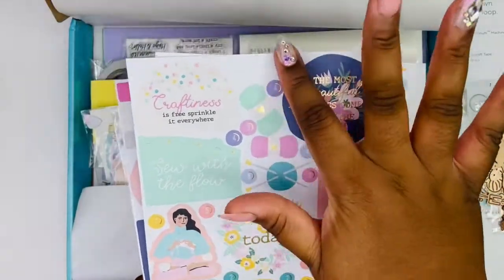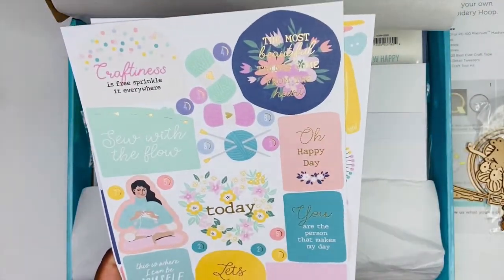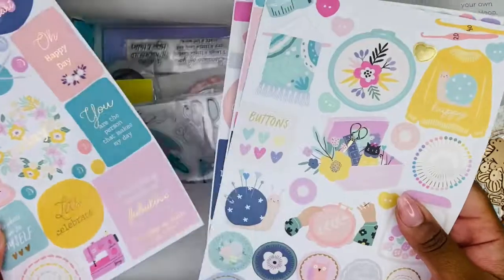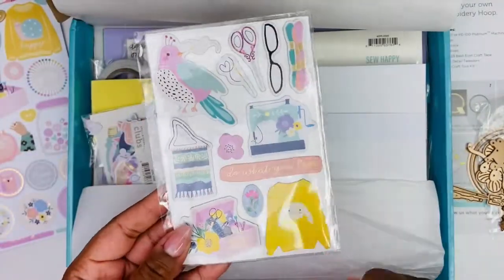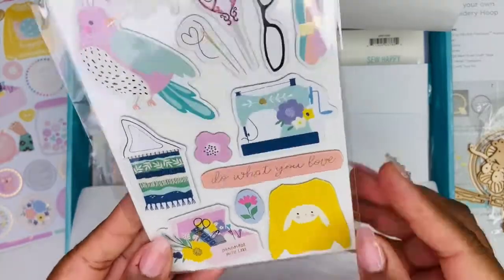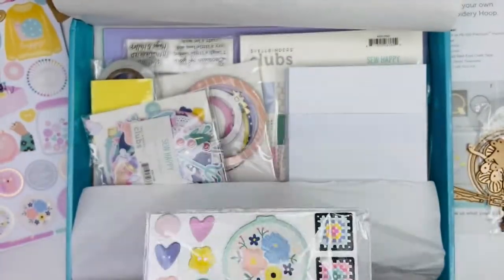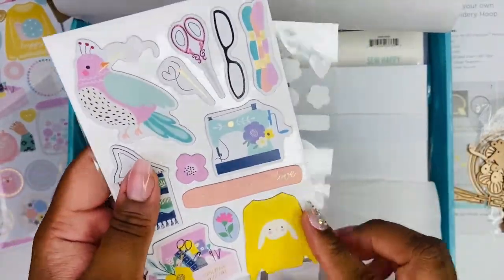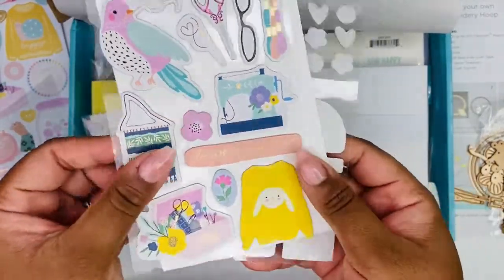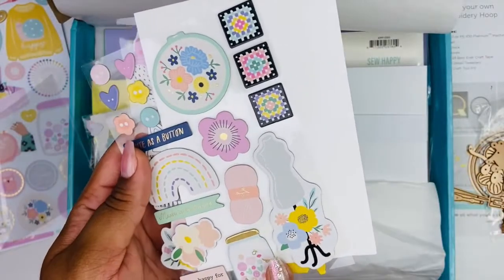And you have some more little icons and quotes. We even have the yarn and the knitting needles. So, super cute. So that's the sticker pack. We also have the chipboard stickers here. These are also foiled. Super duper cute. Oh my goodness. This kit is so cute.